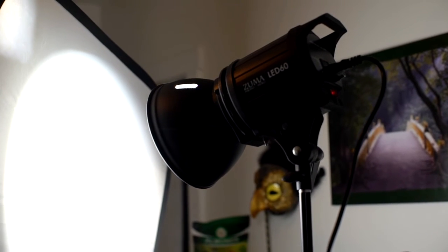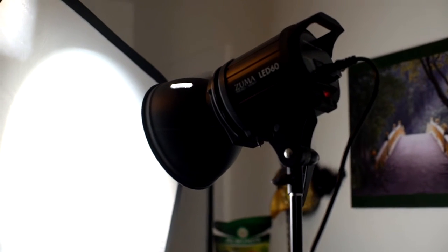I'm currently using the light shooting through a scrim reflector, so you can actually see it here in action. During my color test, I was standing about 8 inches away from the Zuma, so the camera would be behind the light and I wouldn't get any diffraction. I actually had to turn the light back on after the test in order to listen for fan noise. This light is really quiet, professionally quiet. And in the 20-minute test at full power, the Zuma didn't heat up either.